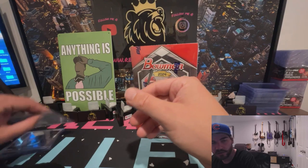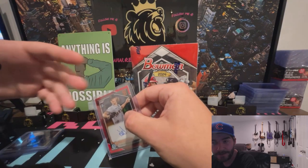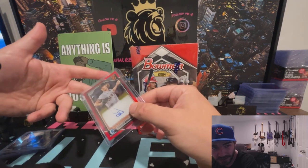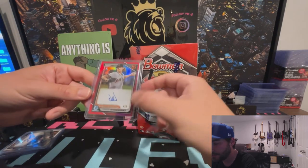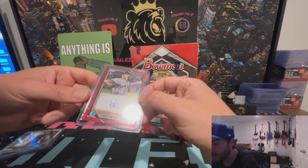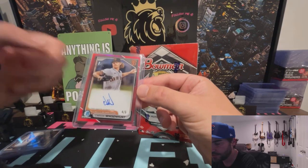Now you're going to have a whole different flavor of autographs. You're going to have your reflectors, refractors that are going to be numbered, non-numbered. Then you're going to have other ones that are numbered to 499, all the way down to one of ones, right? So here's an example. This is to five, right? So this is very rare. This is a Carson Meisenhunt to five on card auto, right?